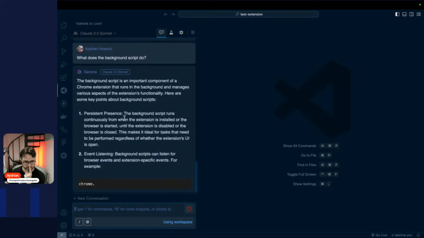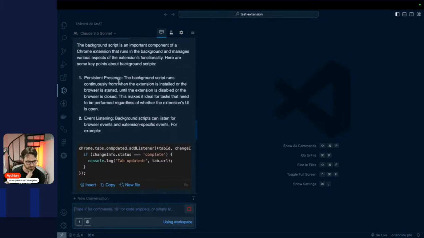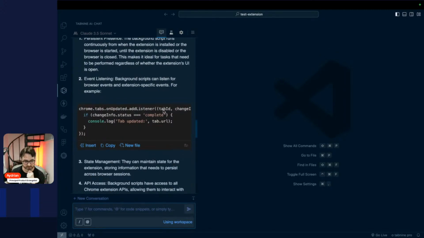So the background script is an important component of a Chrome extension that runs in the background and manages various aspects of the extension's functionality. Here are some key points about background scripts. Persistent presence: the background script runs continuously from when the extension is installed or the browser is started until the extension is disabled or the browser is closed. This makes it ideal for tasks that need to be performed regardless of whether the extension's UI is open.